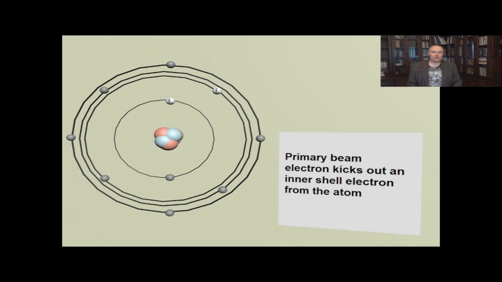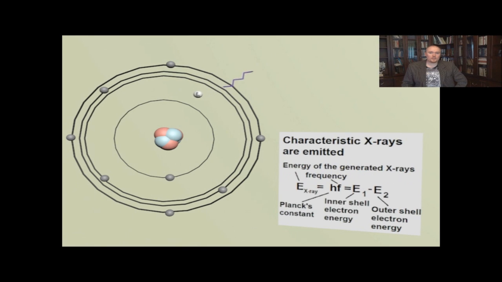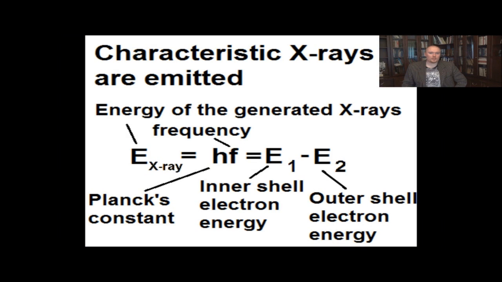Characteristic x-rays, however, have a very specific energy which depends strongly on the anode material. The characteristic x-rays are generated when the accelerated electrons excite the anode atoms by kicking out inner shell electrons. In the relaxation process, a higher shell electron moves to the vacant spot and x-rays are emitted. The energy of the x-rays depends on the binding energy of the electron which was kicked out and the binding energy of the electron that came to occupy the vacant spot.